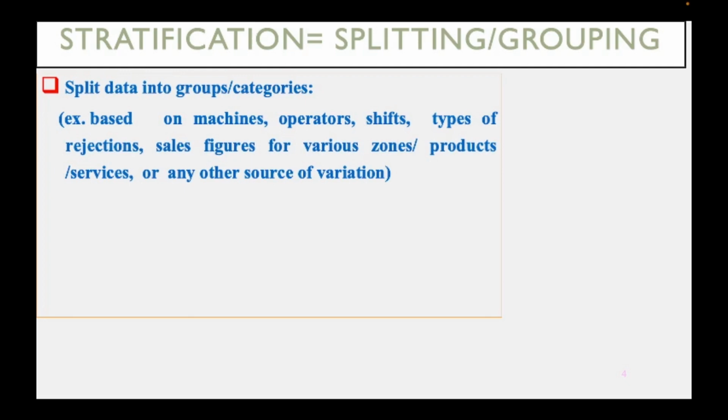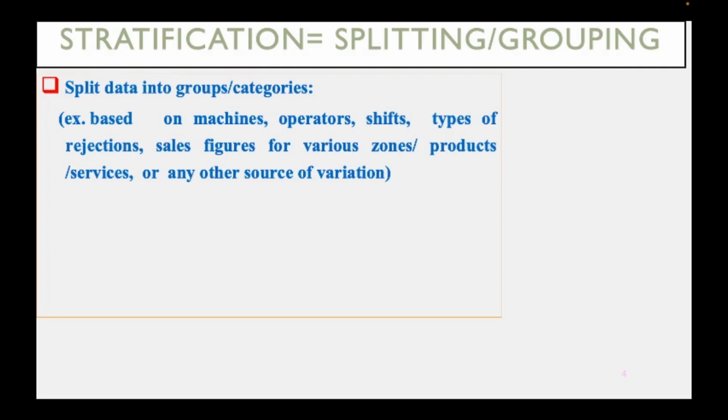It can be based on machines. For example, there are 5-6 machines with heavy breakdowns. Because of the large number of breakdowns, in such a case, there is no point in running behind every machine. We need to split the breakdown data machine wise and start improving the machine which is failing the most, then the second, and so on. The grouping can be operator wise, just to see if one operator is making more mistakes compared to others. If so, he can be improved by providing training. Otherwise, you would not have found any solution for such problems if stratification were not there.